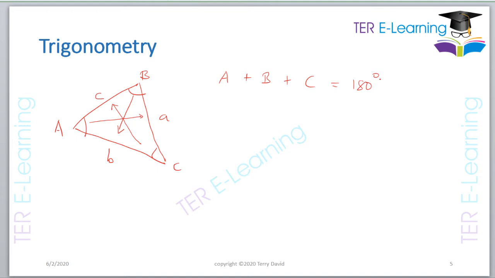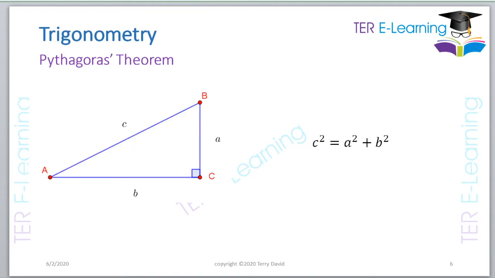So there's something we need to know. When we add up all the angles in a triangle, we are going to get 180 degrees, right? So our discussion now is going to focus primarily on the right angle triangle. Like I said, when we are talking about a right angle triangle, there's one angle in the triangle which is 90 degrees, right? That's the important thing we need to remember here.